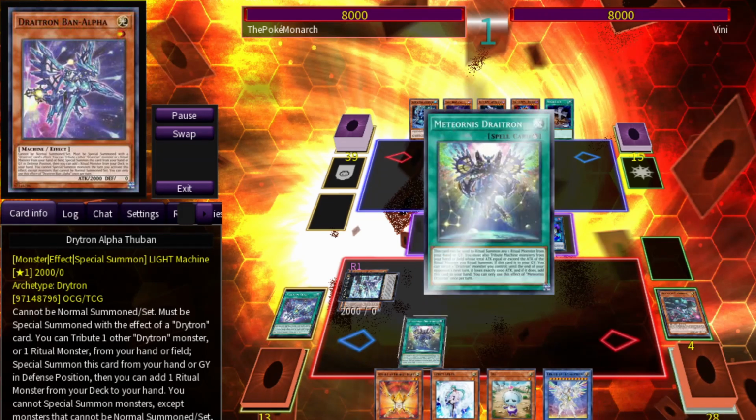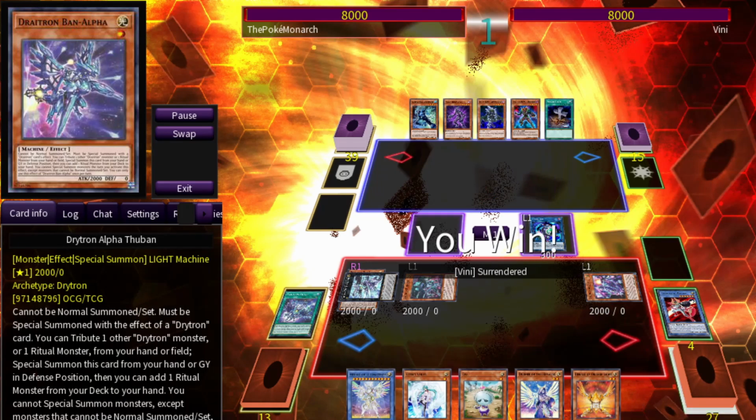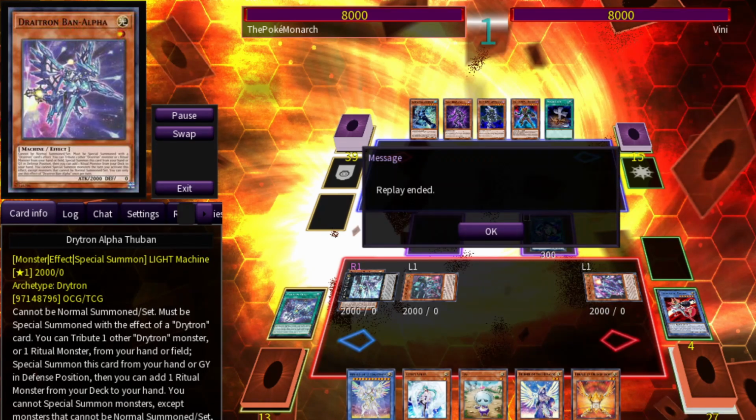This guy has no hand traps, so really no way around what we're doing. We go into the standard combo where we end up with a Herald of the what's it called, Ultimateness, and he just forfeits right there.